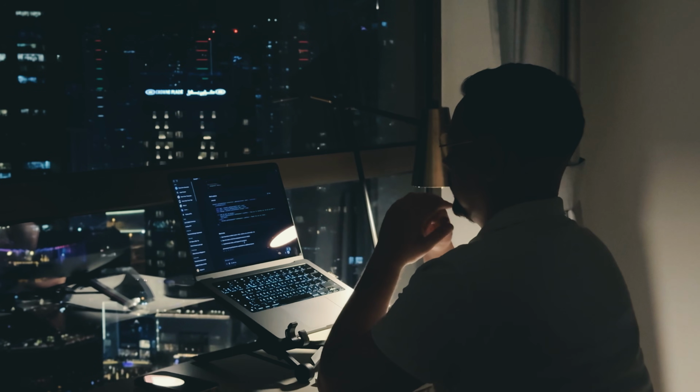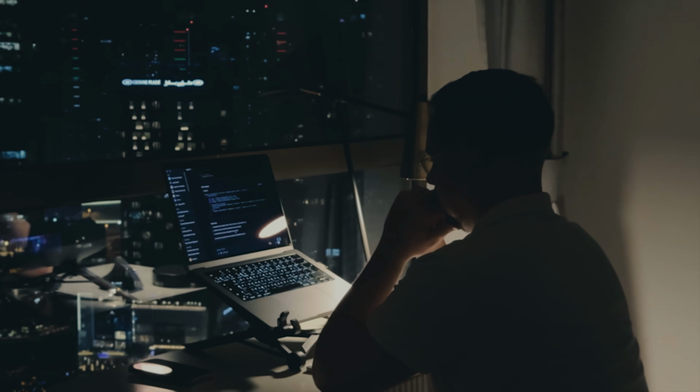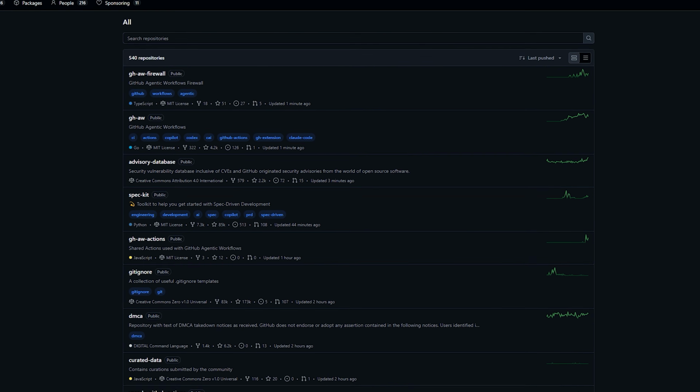Guys, have you ever opened a few tabs to research something and suddenly ended up with 20, a couple of articles, maybe a GitHub repository, and before you know it, everything turns into a chaotic pile of information? The real problem isn't finding information anymore. The problem is turning it into something useful.